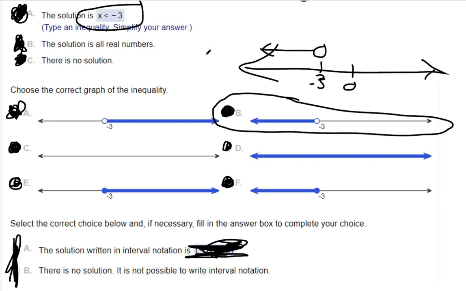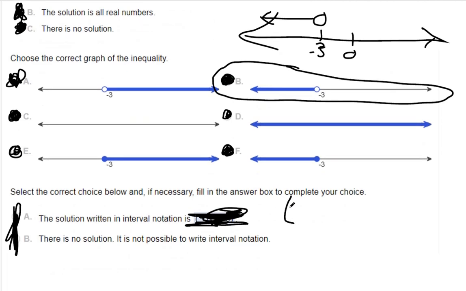We never reach the smallest number. Think of the smallest number, you can think of negative a billion, and then it's still smaller than that. So we're going to use a parenthesis and write negative infinity. We always write parentheses next to infinity because we never reach it. And then we're going to put another parenthesis next to negative 3. The solution is the smallest number you can think of, even smaller than that. Then we put a comma. It's all the way up to negative 3, and then we stop.